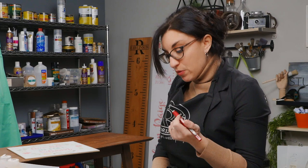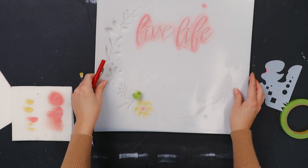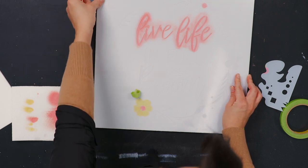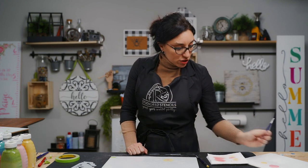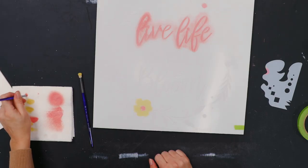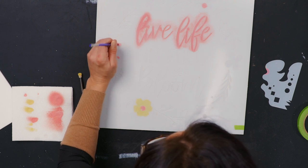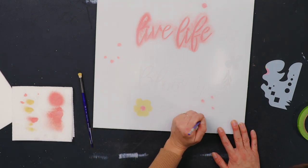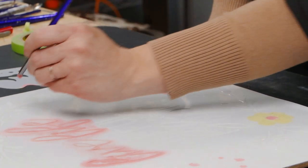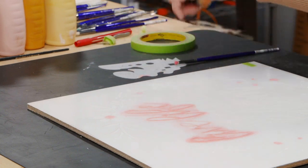Since we painted the pink and the yellow within a short time, when I tried to remove the yellow a little pink came off too — but that's okay. We can replace our stencil where it was and go back to add just a little more pink to the center without the yellow. Using the one-eighth brush — the smallest we have — it's very easy to get into really tiny spots. If you've bought a set of brushes and aren't sure what to use the tiniest ones for, this is a perfect application: just tiny tapping circles to fill those areas.